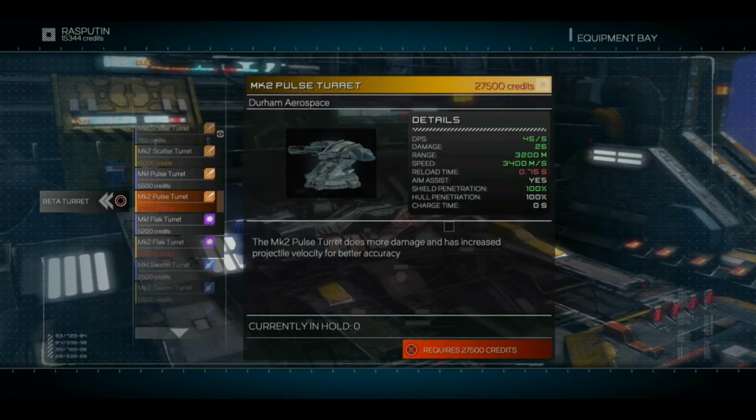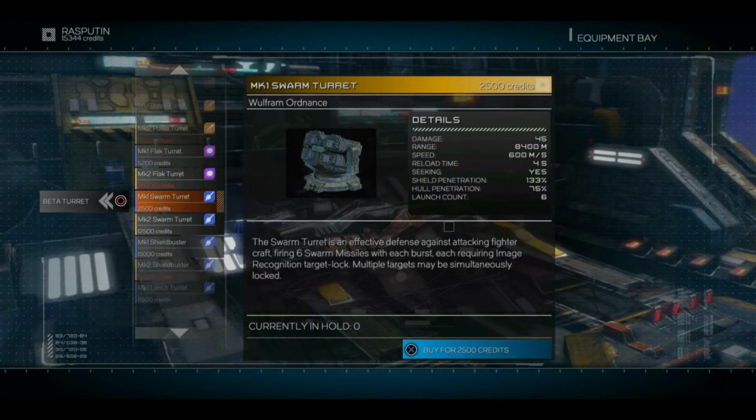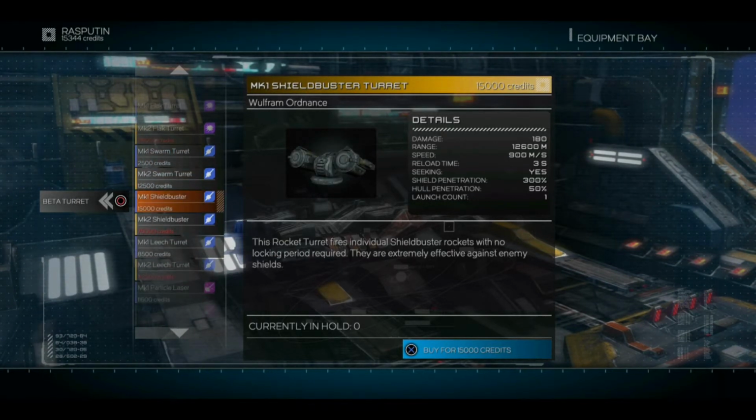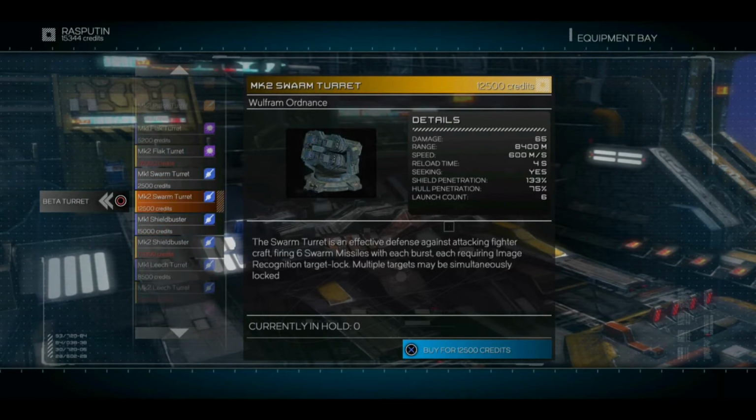Can we buy a missile turret? Yes, these are the ones I want. The swarm turret is an effective defense against attacking fighter craft, firing 6 swarm missiles with each burst, each requiring image recognition target lock. Multiple targets may be simultaneously locked. Yeah, let's go along and have the swarm missiles. Let's go for Mark 2.